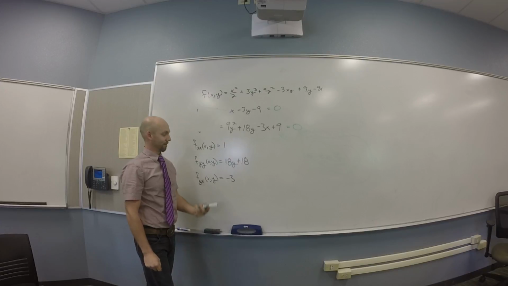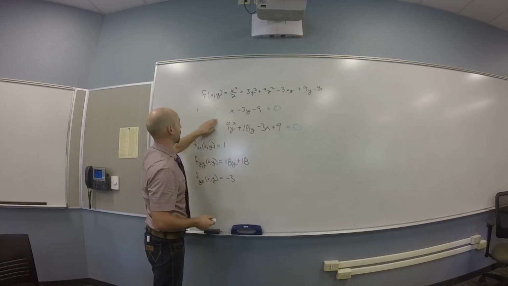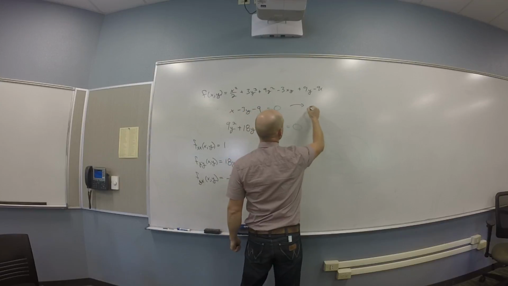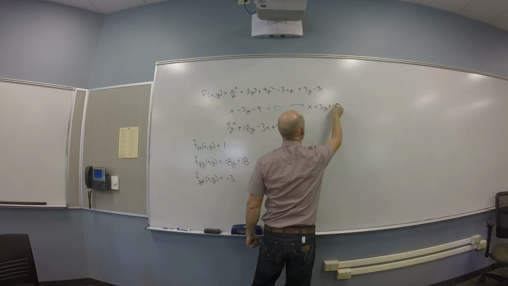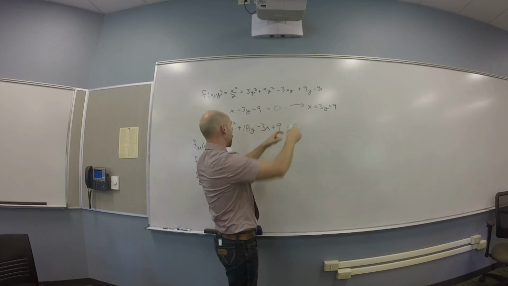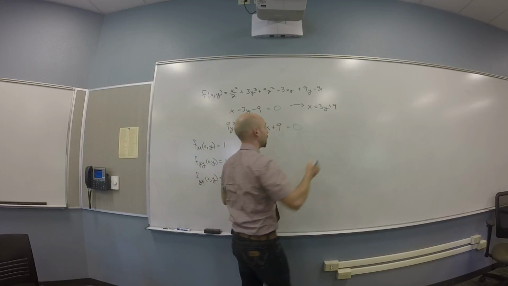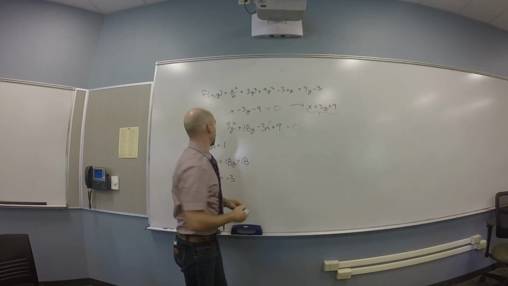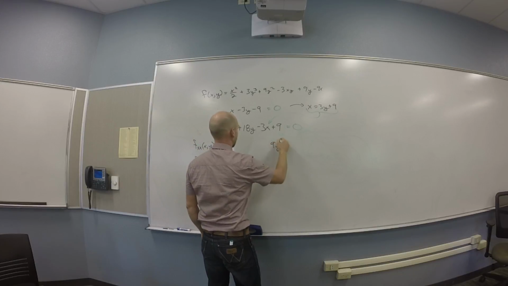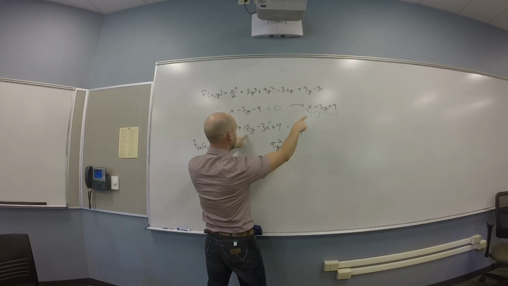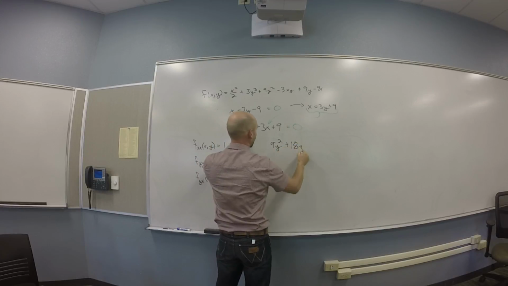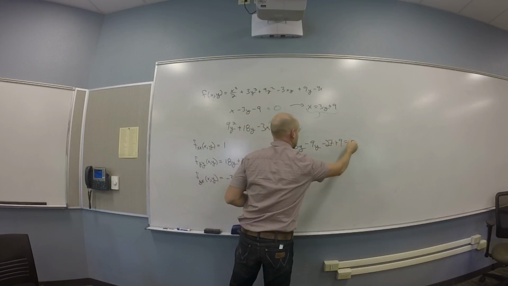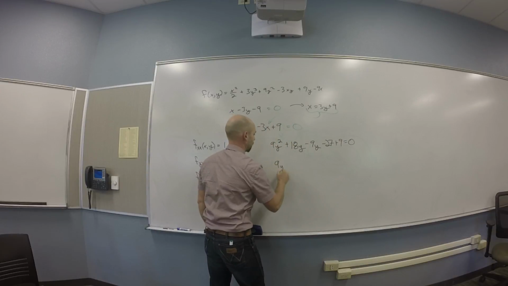Then what? You might want to find x equal to something so that you can plug it into y. Okay, so take this first equation, get x is 3y plus 9. Plug that in. Take that information and cram it into the other function. I got 9y squared plus 18y minus 9y minus 27 plus 9.